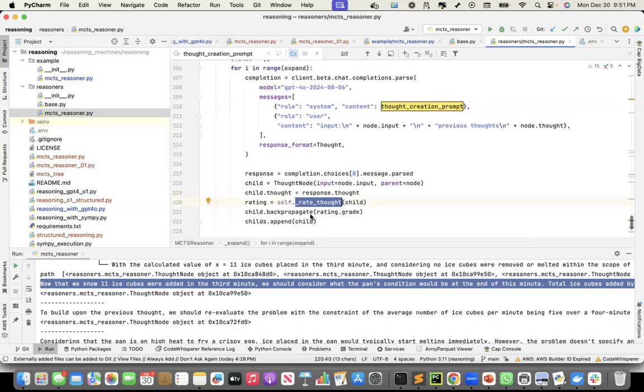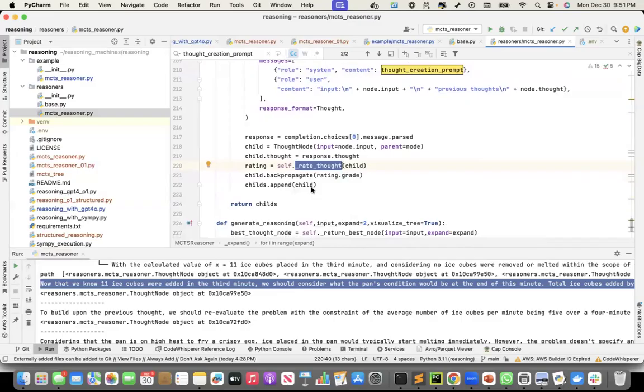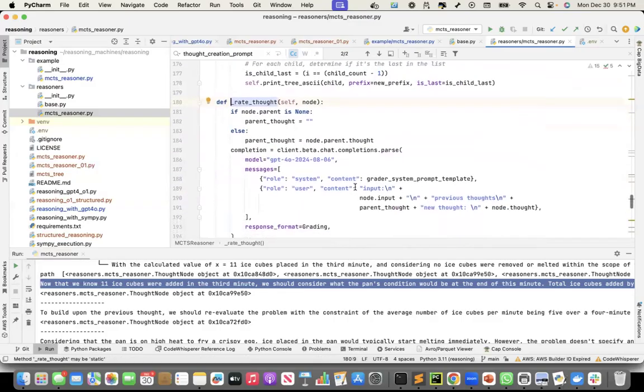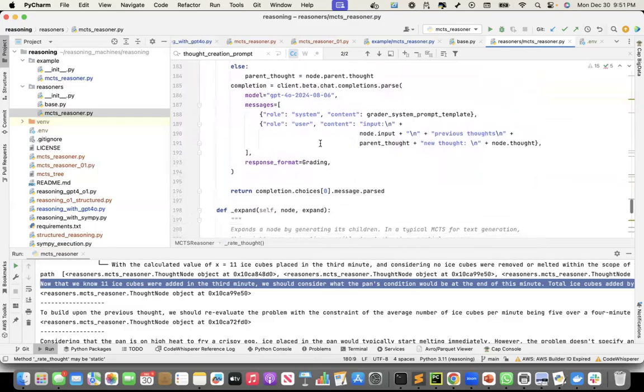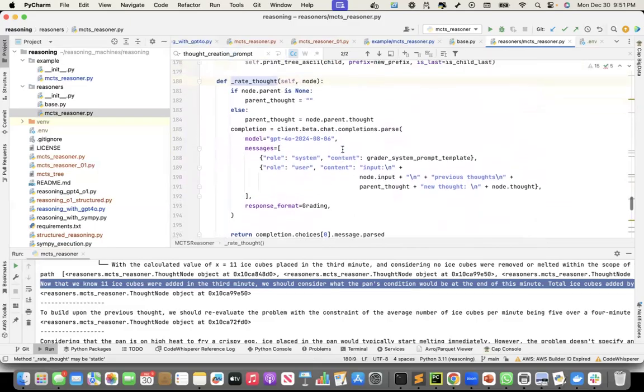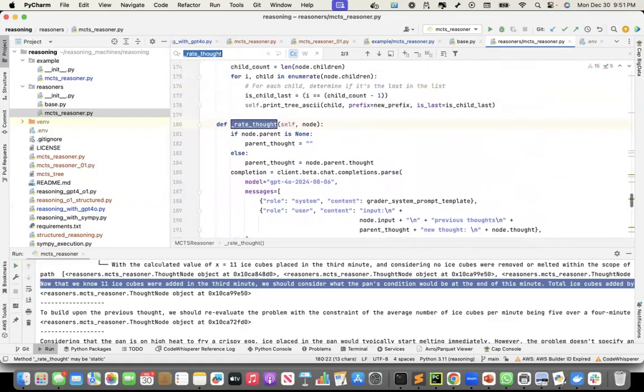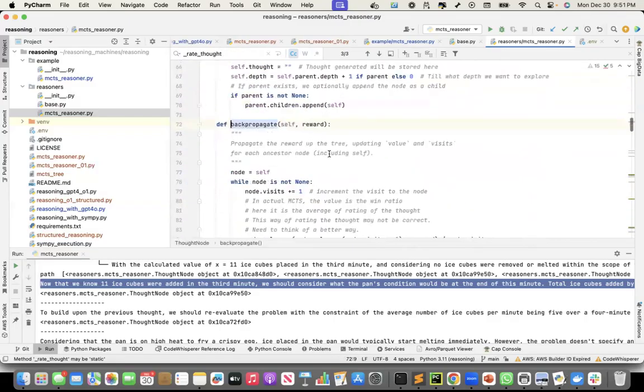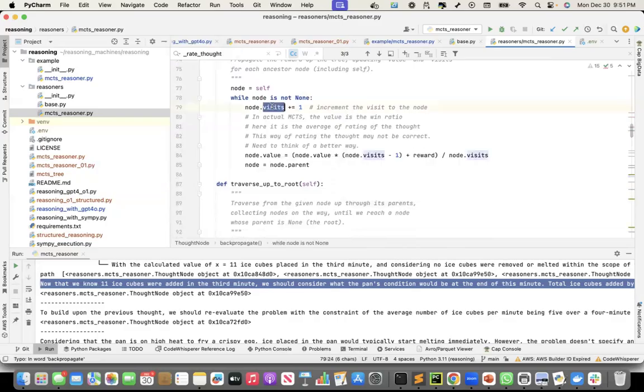If I go to rate thought, you'll see that this is where I grade it. After I rate, in the back propagation part, I back propagate the number of visits as well as the node value, which is the earlier value plus the new rating of the thought from this simulation.